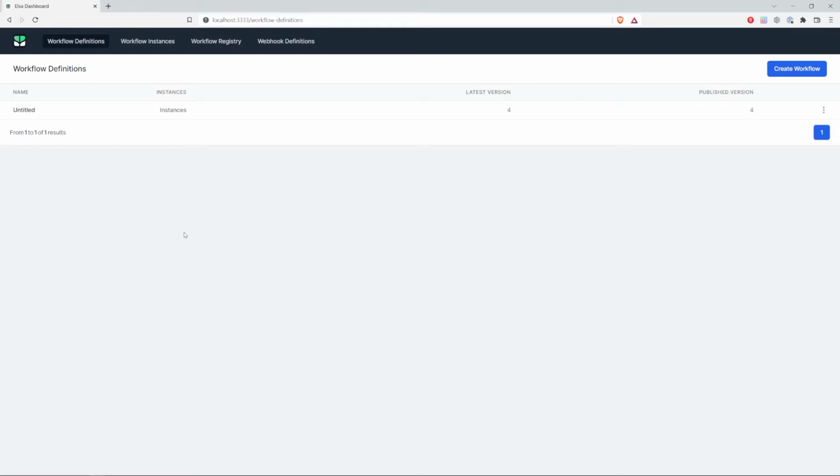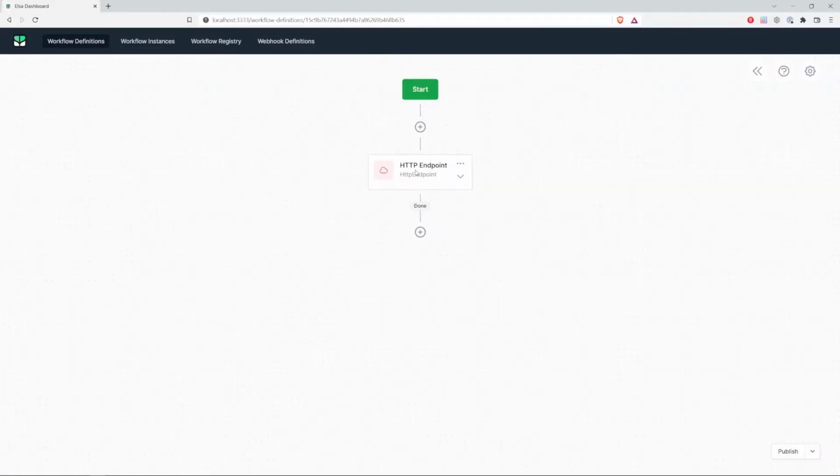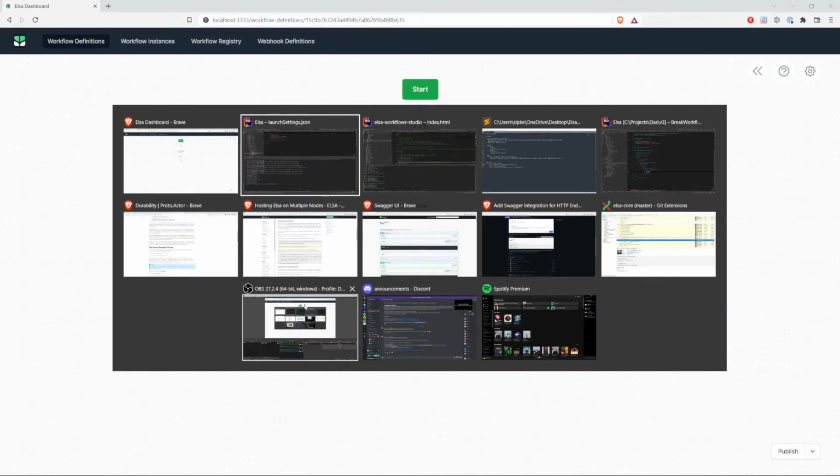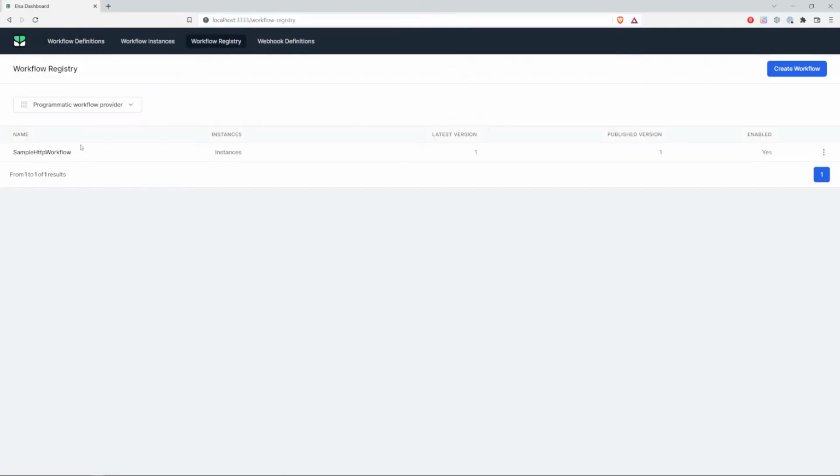So here we have the dashboard, and as you've seen, this is communicating with the server listening at 1 to 1. Let me see if I can test it like this. Now let's say I'm changing the name of this workflow definition. Let's give it a name, and I'll publish this. What happens when I publish is that an event will be generated that should be delivered across all 3 nodes so that their cache gets invalidated. If you look at the workflow registry, the items within it are cached using a local memory cache, and whenever a change gets made to a workflow definition name or anything else in the workflow definition and you publish it, a signal gets distributed across the nodes. Each node gets a chance to invalidate their local memory cache.